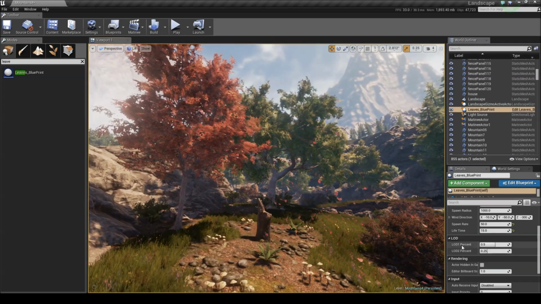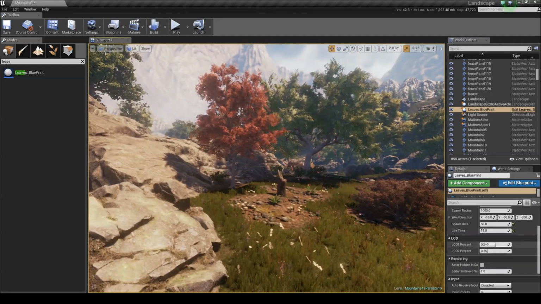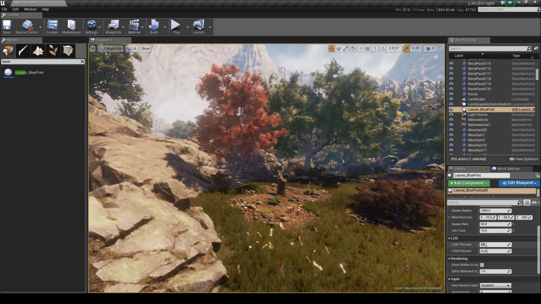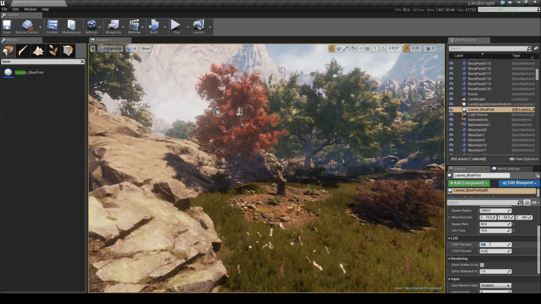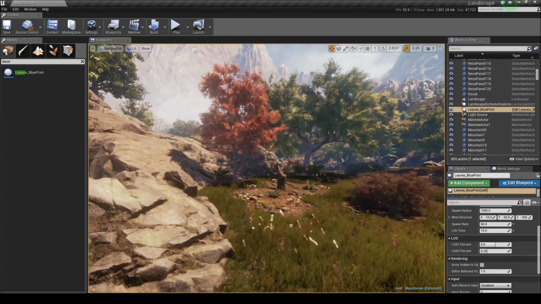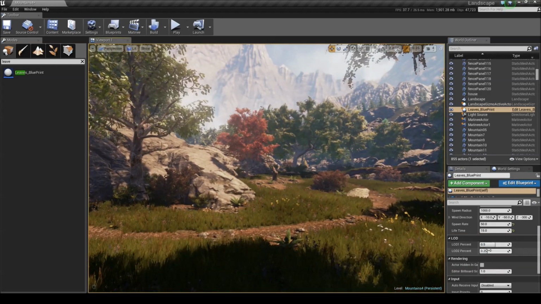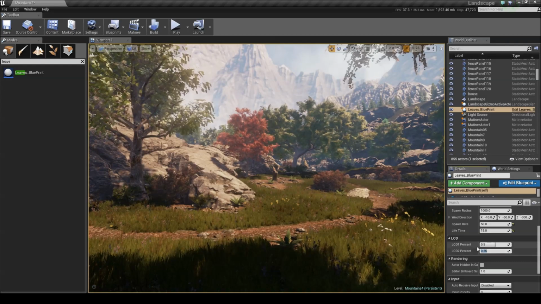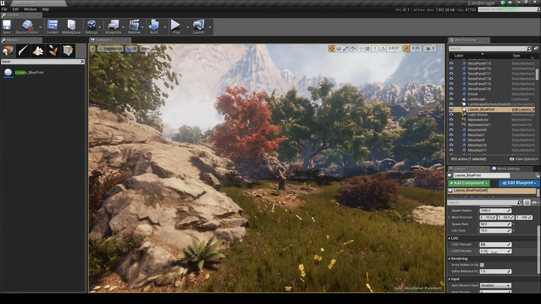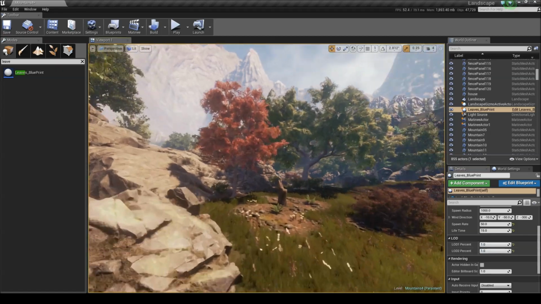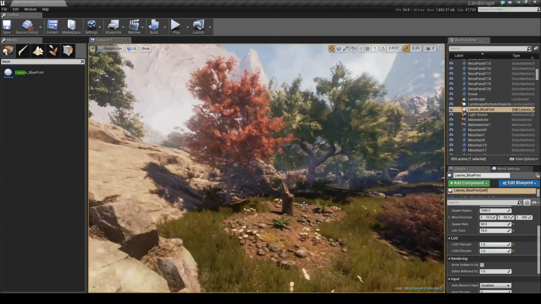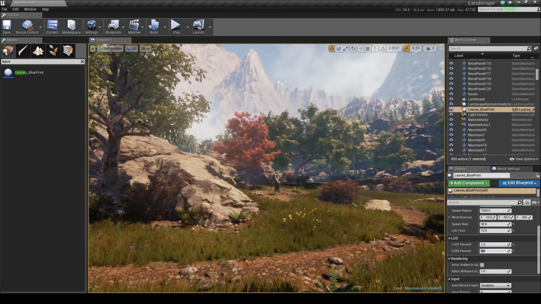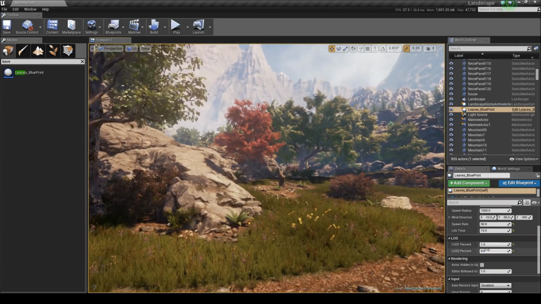So right now, LOD 1, after I move a certain distance away, it basically will start spawning 50% of the particles, and this 50% is based on the spawn rate up here. So whatever is set here, this is a percentage of the spawn rate. LOD 2, which is even further away, is set right now to be 25%. If you didn't want to use LODs at all, you just set these to 1 and it will be 100% of the particles all the time. Or you could just set it to 0 to completely stop spawning particles at a distance.